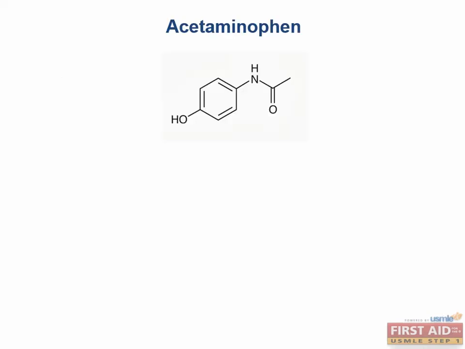Another commonly used drug for analgesia and antipyresis is acetaminophen. How does acetaminophen work? It reversibly inhibits COX in the CNS, but not in the periphery, where it's made completely inactive. Therefore, since it can't get to the sites of inflammation directly to block COX, it also has no anti-inflammatory effects, and is not technically an NSAID. However, children with fevers benefit from this drug. Their fevers come down, and they also avoid the risk of Reye's syndrome.